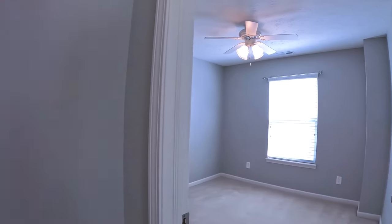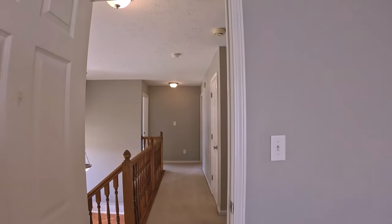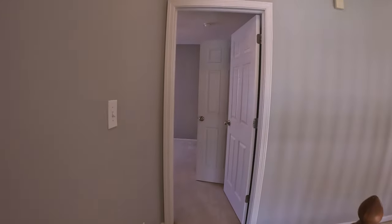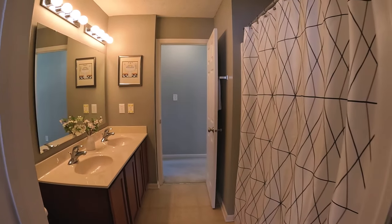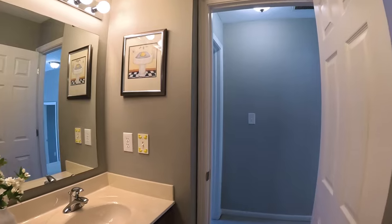Interesting floor plan up here. You've got one bedroom to your right — not real big, but you do have lots of them. There's a hall linen closet. Another front bedroom with good-sized windows and a pretty decent-sized room. Across the hall is another bedroom facing the back of the house. And then you've got a Jack and Jill situation — the door comes off this bedroom and goes to the hallway so the other two bedrooms can use it. There's a double vanity and a tub-and-shower one-piece fiberglass unit. That works pretty nicely.